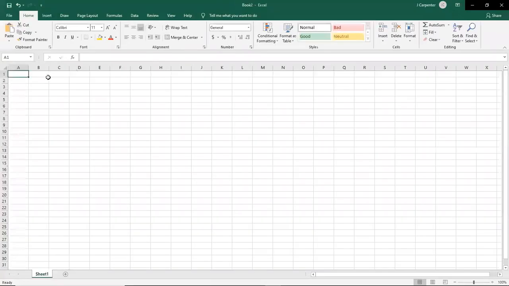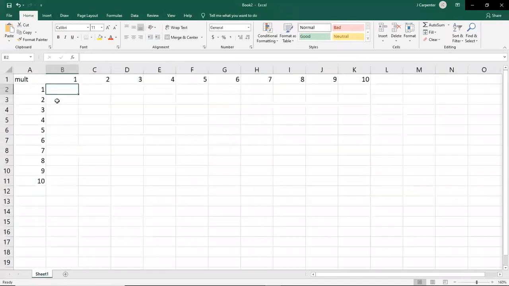Then do it again. Multiplication. 1, 2. Let's do this quicker. Highlight both of those, grab the fill handle, drag it down. Boom. 1, tab 2. Highlight both. Grab the fill handle, move it 3, 4, 5, 6, 7, 8, 9, 10. There we go. Formula spot, equals, to make it a formula.